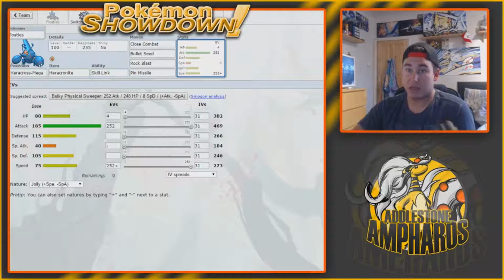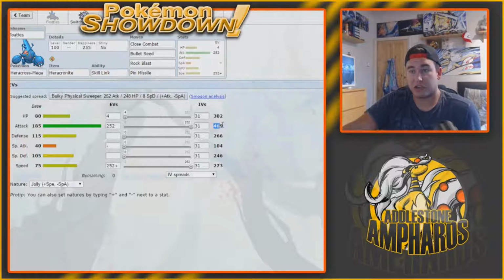In terms of EVs, we've gone for max speed, jolly nature, and max attack. So that gives the highest speed possible for Mega Heracross, just to try and outspeed many of his slower threats, things like the Hippowdon, and obviously the walls as well on his team. So we've got as much speed as possible on Mega Heracross, which isn't a lot, but hopefully that will come in handy for us. And I think that's everything. Massive 469 attack that you can see there, guys, as well.